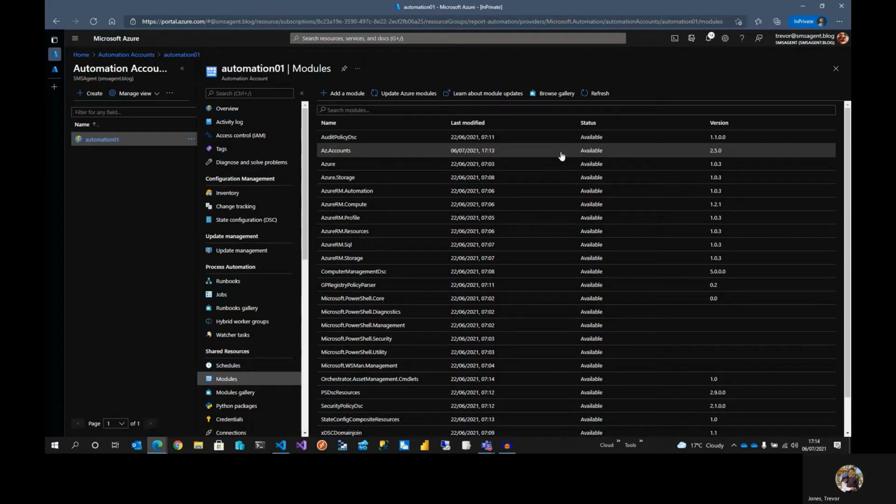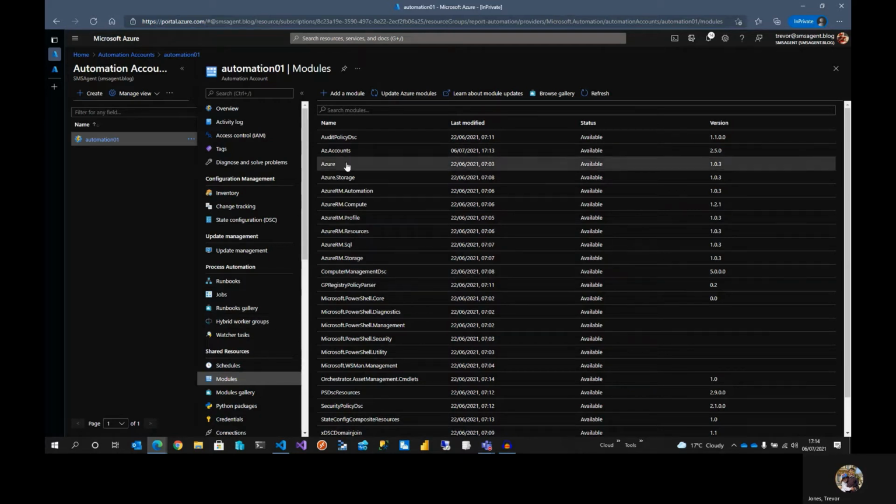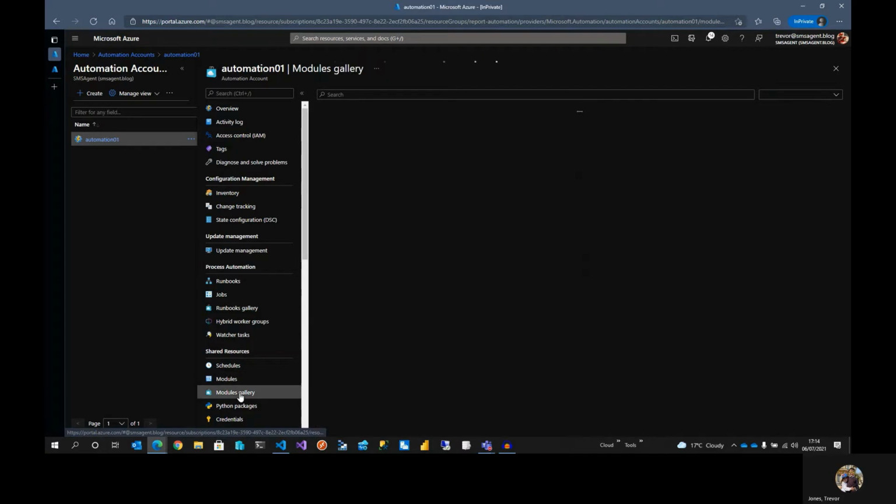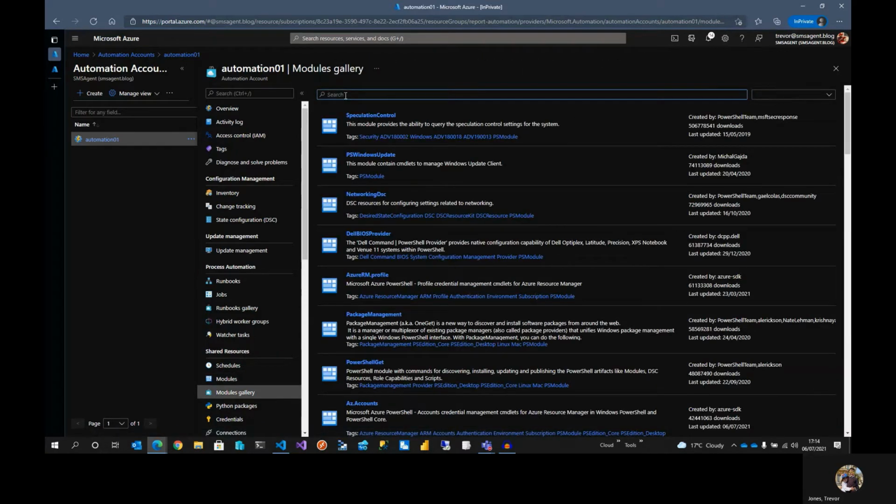Okay, that's now imported. It's important that you do that one first, because the second module we need to import, Az.Storage, has a dependency on this Az.Accounts. So get that one done first. Let's go back to the modules gallery and search for Az.Storage.